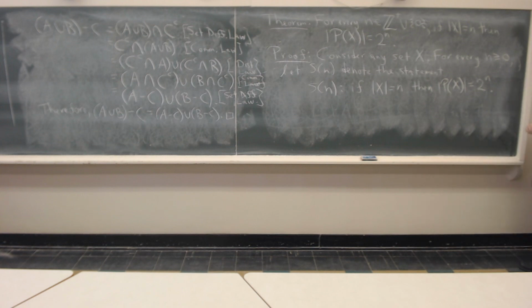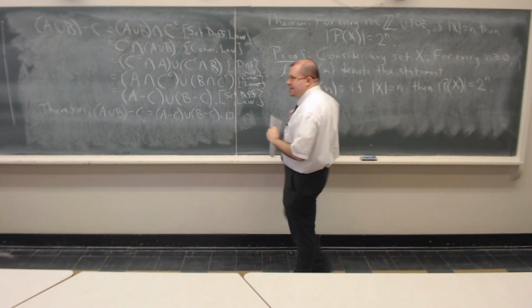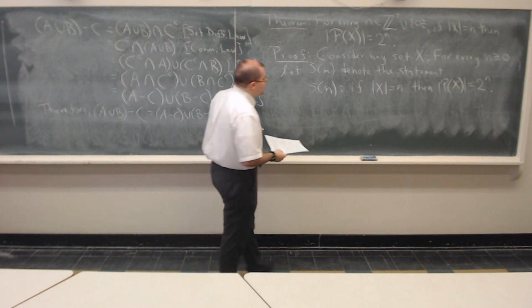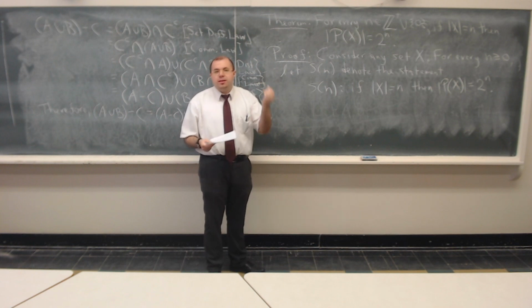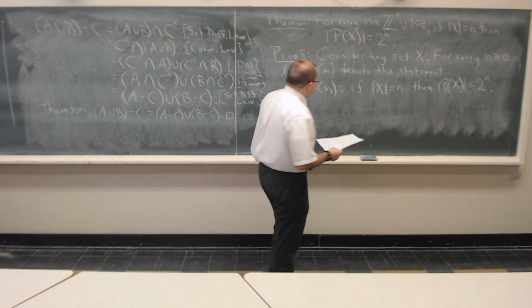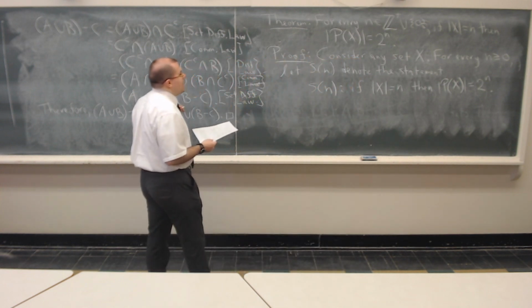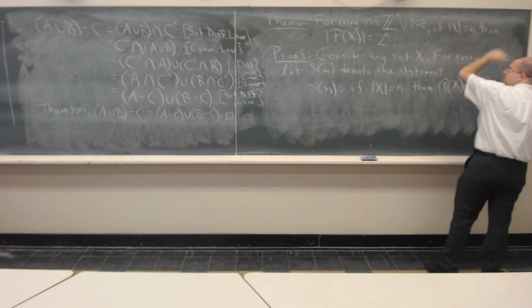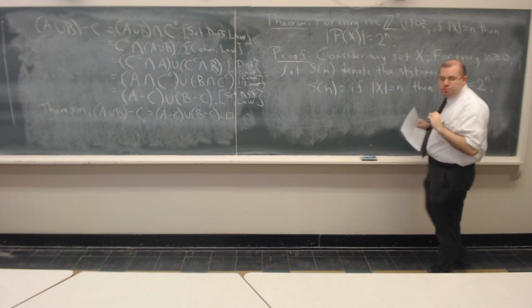So you're going to notice that I'm going to be performing my induction on the size of the set. So I'm inducting on n. When I say inducting, normally you try to find a part or structure in the statement that you can perform the induction on. In this case, it's very natural to look at n, because n is both a part of my hypothesis, and it's also a part of this equation right here that I want to prove.